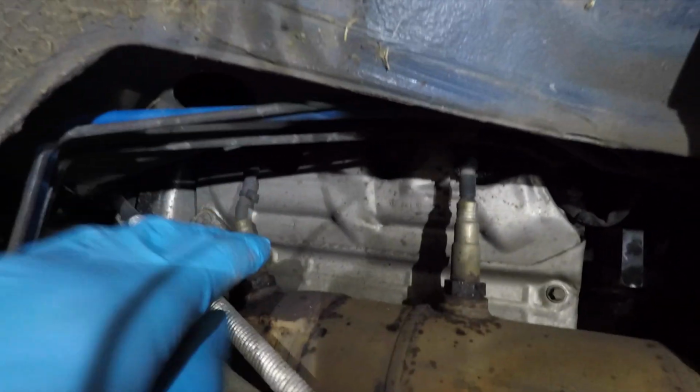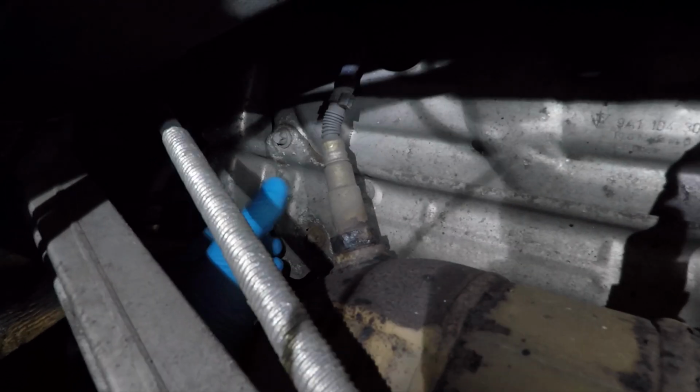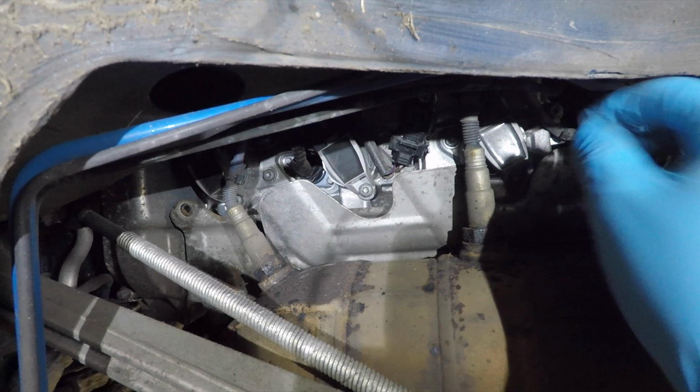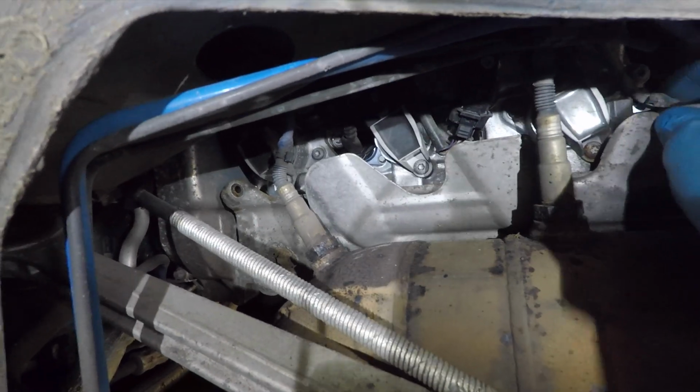So next step we're going to do is we're going to remove this upper heat shield cover. Well, I've just noticed that in the corner, I'm not sure if you can see, but the fixing bolt for the lower heat shield cover, which is here, is actually corroded away and isn't actually holding the heat shield on anymore. So I'll be going on a health check, and if Max would like that replaced, we'll do that for him. Top heat shield's been removed, that's here. Now trying to squeeze this out past the exhaust can be quite difficult, so I tend to just leave it here, just to the side, so we can get to everything.